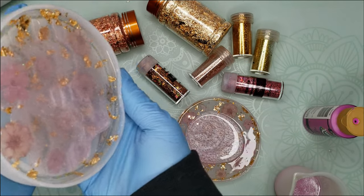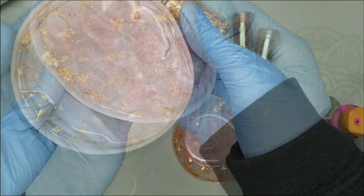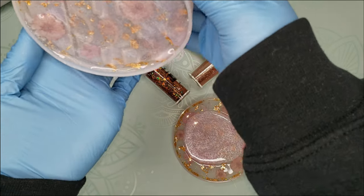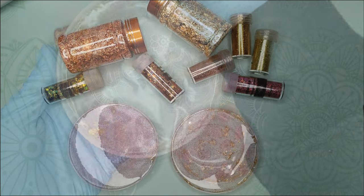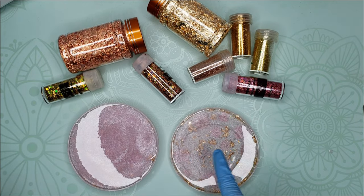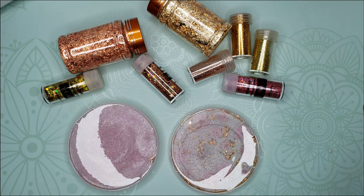Oh my God, y'all, I am obsessed. Already love it. I'm really liking the like translucent pale pink type of shade, and I like how you can still see the background. All right, y'all, so I just finished pouring the resin in the mold. It looks so pretty in pink. I like how on the lid you can see the gold flakes. I'm so excited for how it's gonna turn out. We're gonna leave it to sit overnight and we will unmold it tomorrow.